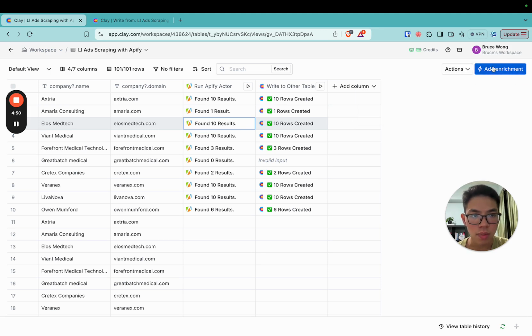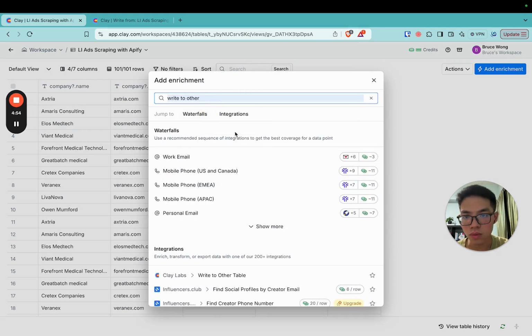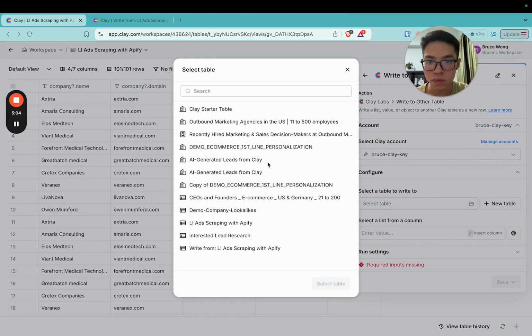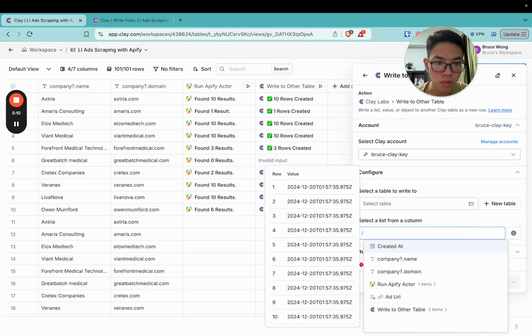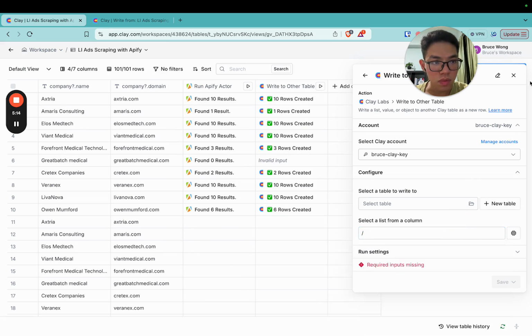So you can do that by adding the enrichment write to other Clay table. Of course, connect your Clay API key again, select a table to write to, or you can create a new table, and then you want to select a list from the column. In this case, I just selected the results here.